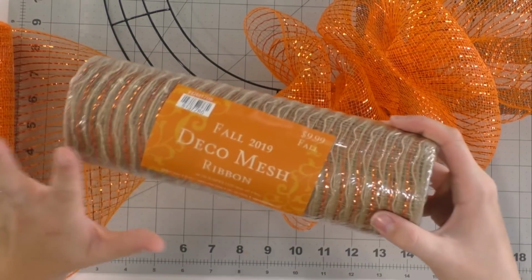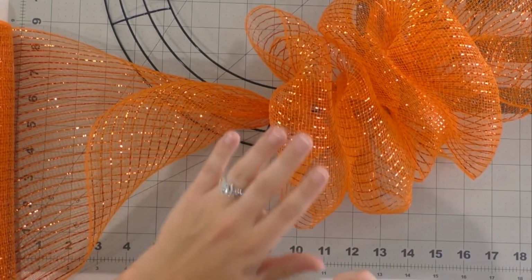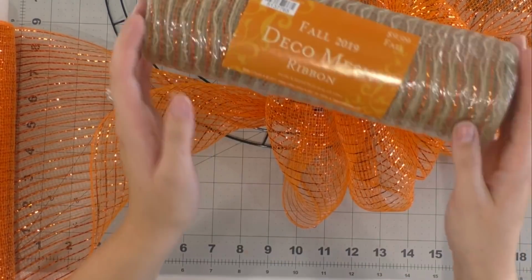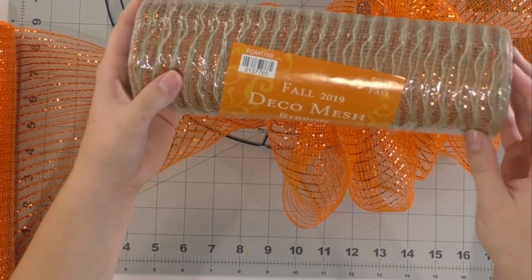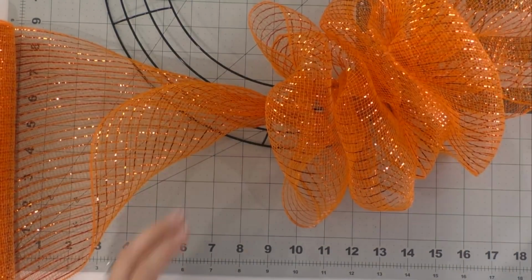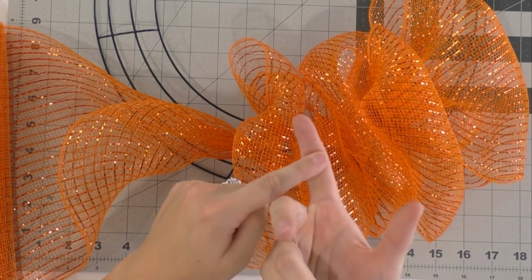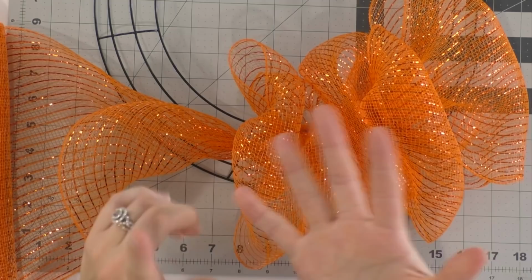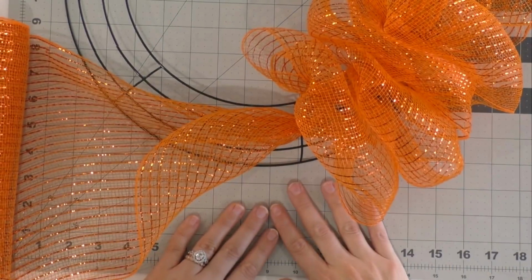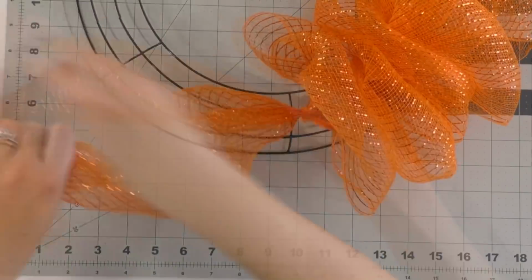So it is not hard to do, but I really would like to continue using one color so that I could tell you how many full wreaths you could do with one of these rolls. Because these rolls were found at Hobby Lobby for $10, but of course they were on sale for the fall. But I'm going to keep going with this one color and show you guys if we can make a full wreath out of it, or if you're going to need 2 or 3 or 4 rolls or whatever. So I'm just going to keep going with my bubbles, and then we will return whenever I am done or close to being done.